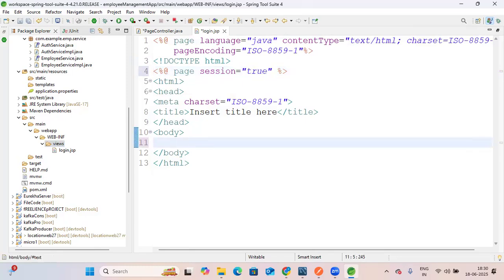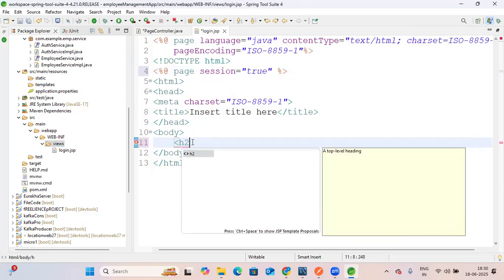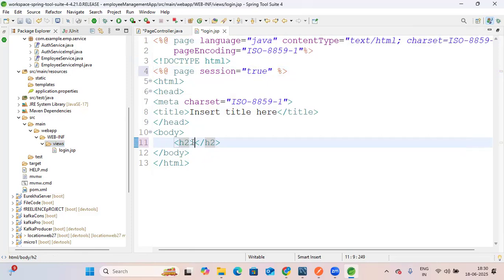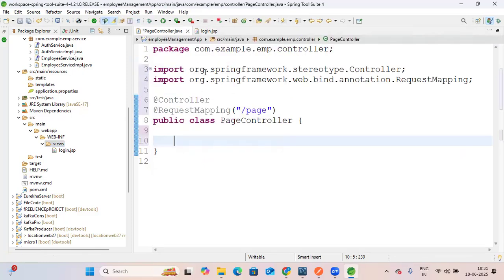Then in HTML, for creating a heading, h2 equal to login page. This is a login page. In the page controller, I can create one method. This method helps us to call the pages, with @RequestMapping with slash home.